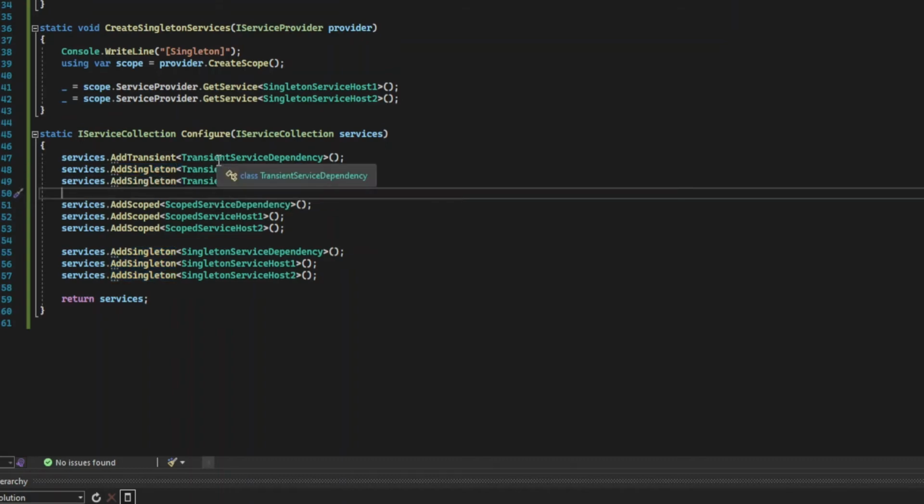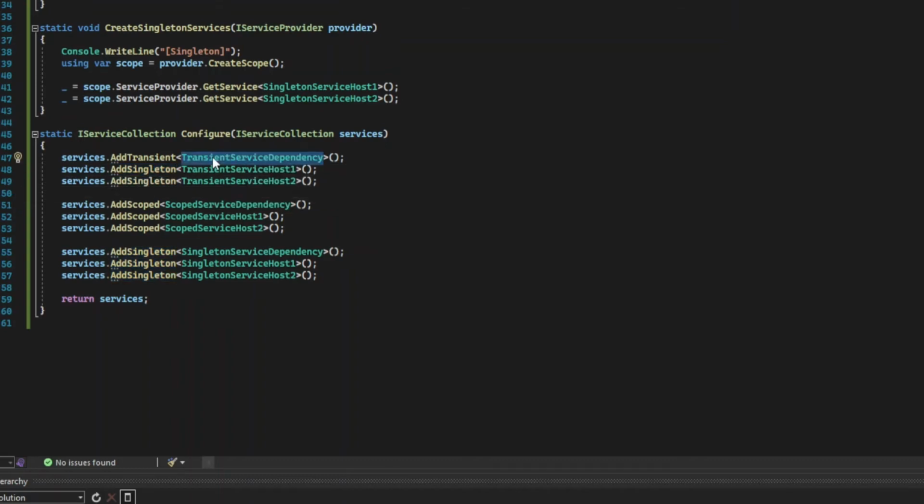How I suspect this would work, well, I have a transient here, so this transient is going to get created twice, and at the end of the scope, it'll get killed. But I have 2 singletons, but they'll survive on, right? They'll live on. Okay, well, let's hit play and see what happens to these transients.